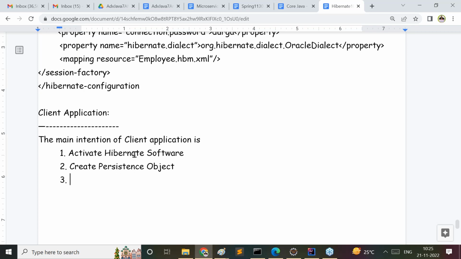After creating the persistence object, the next one is perform persistence operations.